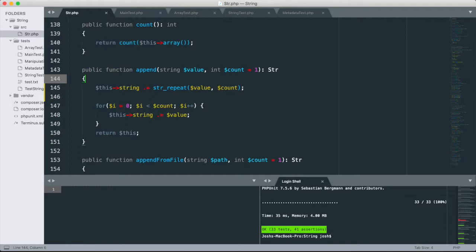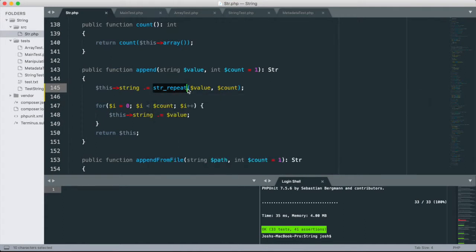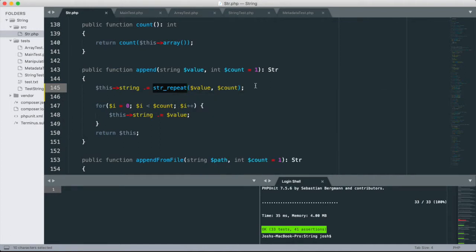Or again, are they asking you about your knowledge of the standard library? So all that to say, when we say this string append, dot equals string repeat value count, we are now using something from the standard library. And if somebody comes in and they don't know what str_repeat means, it could be difficult for them to wrap their head around what's going on there.